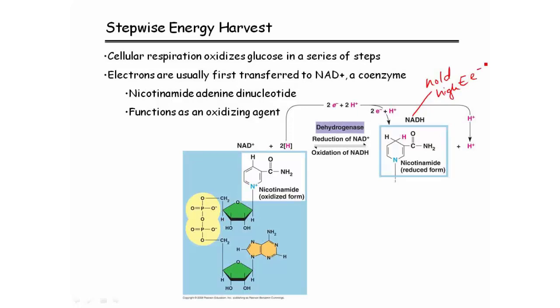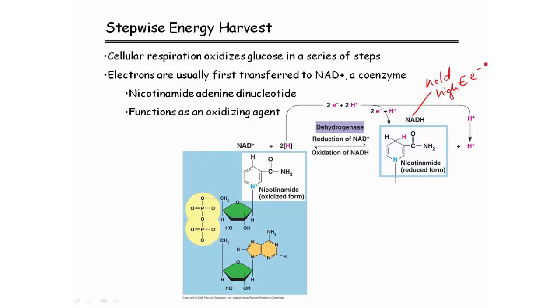As we count up energy yields for cellular respiration, we will want to keep track of any NADHs that we happen to have, because they're holding on to the valuable part of the glucose that we will use later to make a bunch of ATPs. Keep in mind that this is a reversible reaction. This NAD plus NADH is a temporary holder of the electrons. It will do the initial collecting of the electrons, but later we will pass them on to some other molecules, and ultimately those electrons will go to oxygen gas. So they're not going to stay here forever.